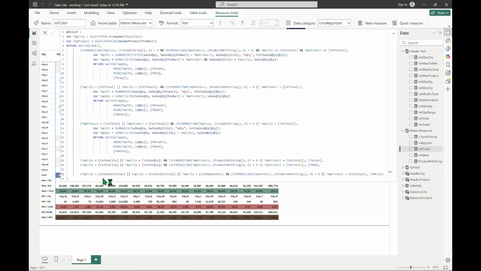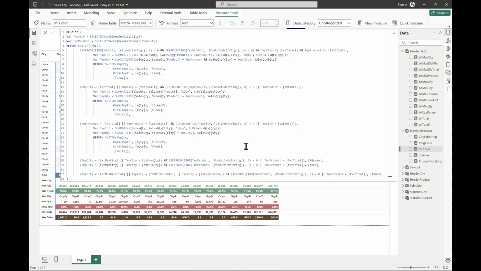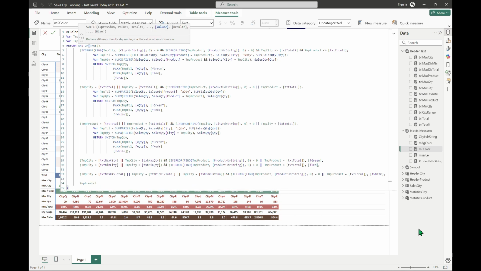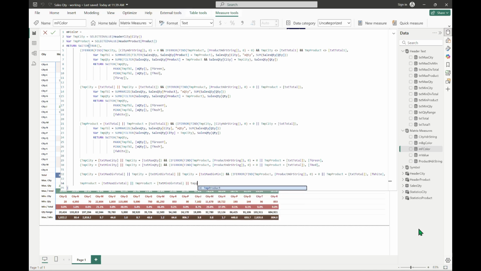All right, let me hit enter and see the effect. Now green, red, white, white, white. So what's left is this one, and this one, 3. Let me continue. And the comma. So this time is temp product equal to text max divide total, or temp product equal to text mean divide total, or temp product equal to text max divide mean. And all right, let me find the product.